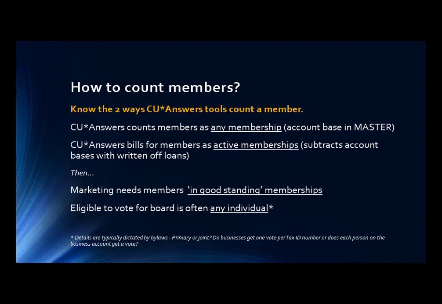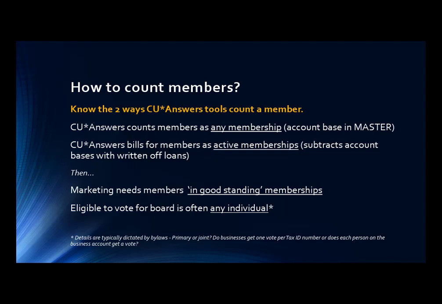So the two methodologies that we use in our tools: first, we're going to count any membership that is an account base in master, and that's a master data table, meaning it's an open membership. There might be nothing on there, and they might have just the 000 and nothing else, and that's all they've had forever, but they still count as a membership. And honestly, that does include written off loans, unless the tool has been actively designed to suppress them by default. And even in that case, you'll have a way to reverse that in most tools.